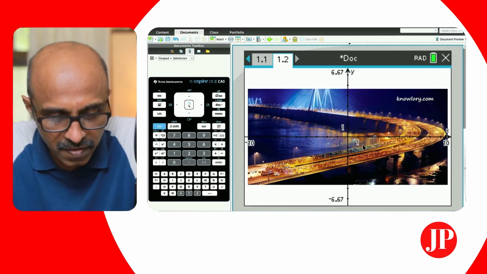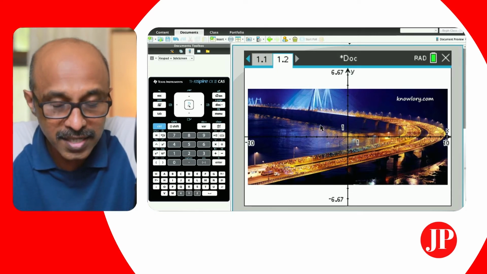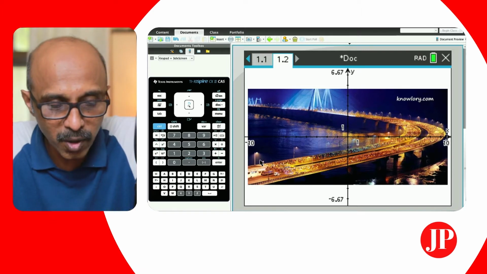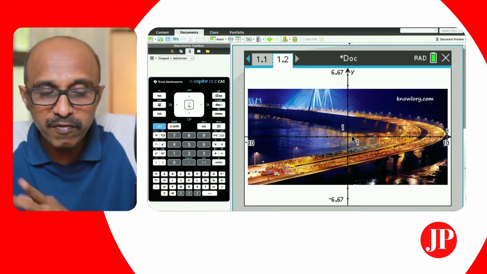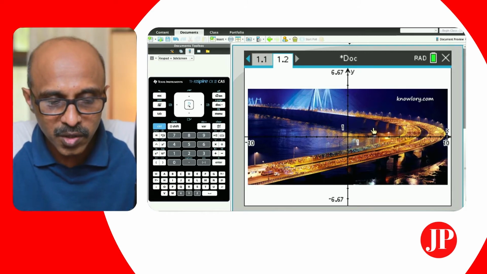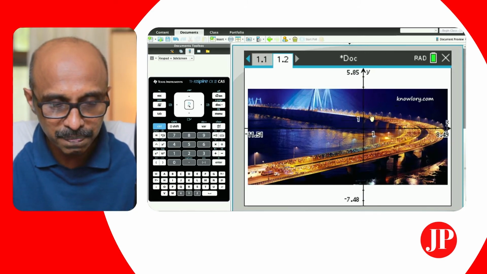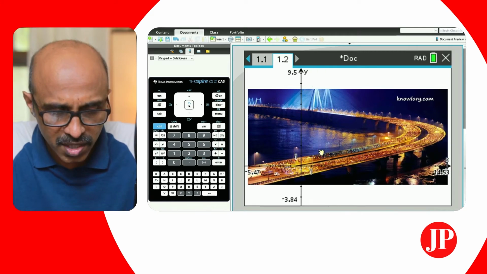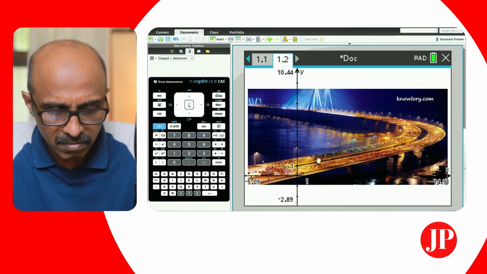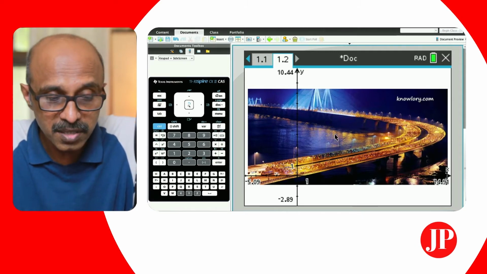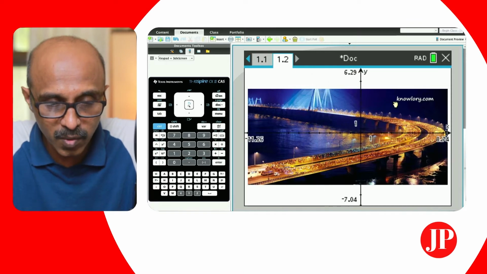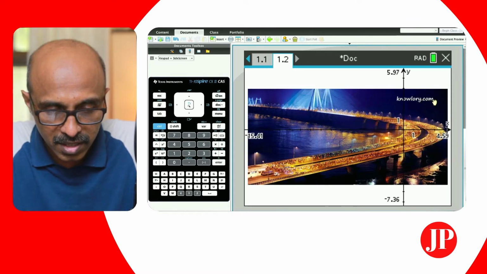It's a very interesting curve, but let's see how we can use this idea of data capture to actually plot some points along that image. Before we go there, I wanted to show that you can even move the axis around. So you can say, I want to find this curve, and I'm not interested in the other curve, or maybe you want to do multiple curves. Once you insert the image, you can move the axis wherever you want. Let's say I wanted it somewhere there.